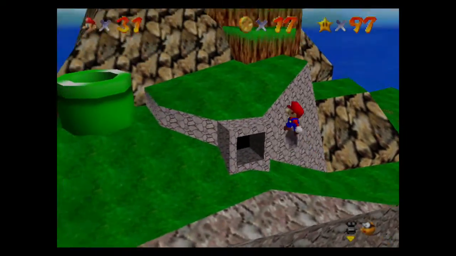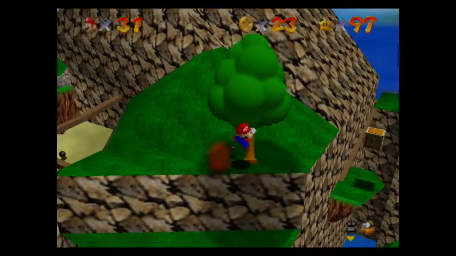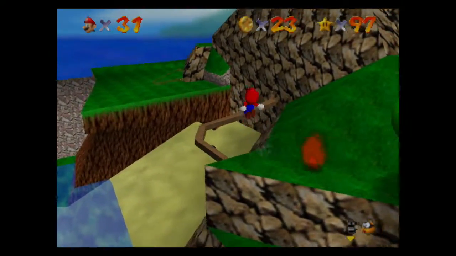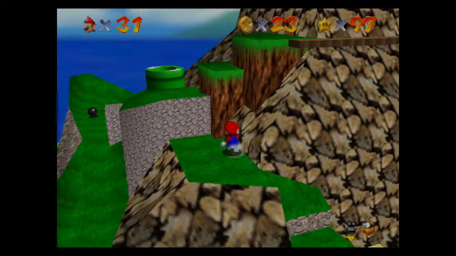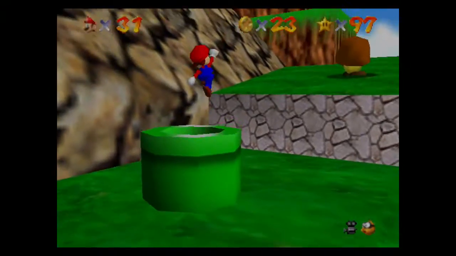Okay, not sure why I started sliding there. By the way, there really aren't that many coins in this part of the level. Oh man, that tree totally saved me. That was just a little bit tense. Okay, we're good. We're alive for now. So I think we've gotten all the easy to get to coins in the small world, so let's go to the big world.